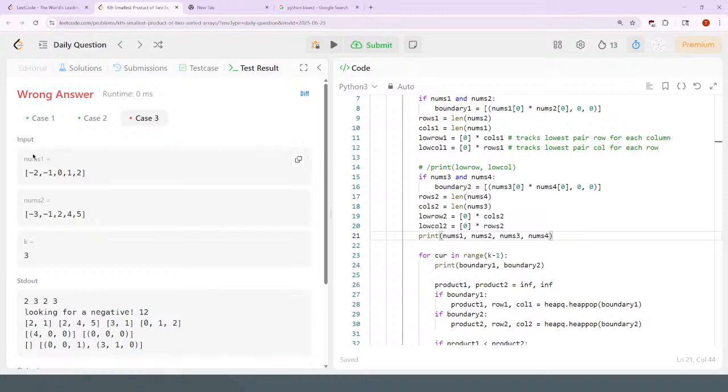Okay, that's actually right. It's 2, 1 with 2, 4, 5, and then 3, 1 with 0, 1, 2. But what I'm really looking for is the maximum here. 2 times 5 is 10. Yeah, what I really care about is doing the maximum.